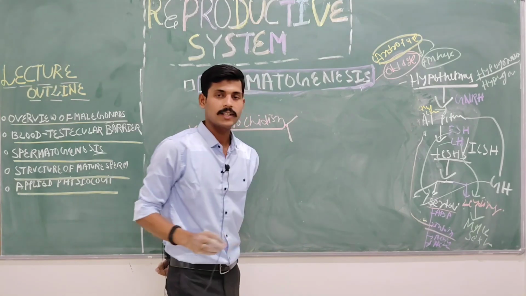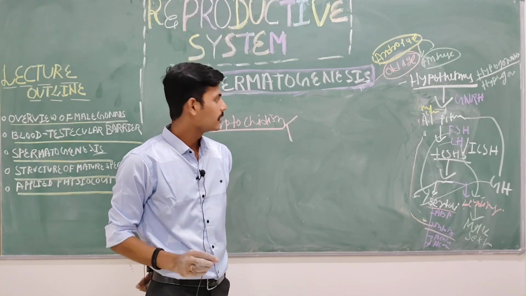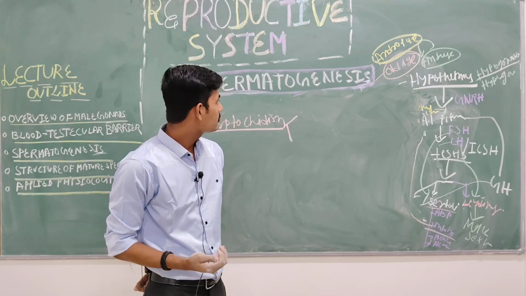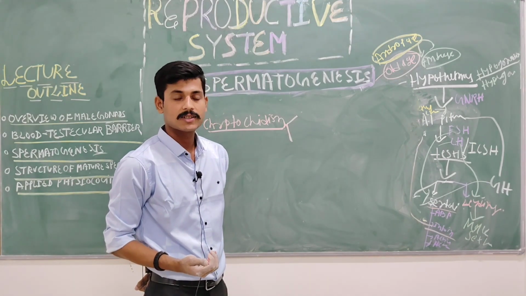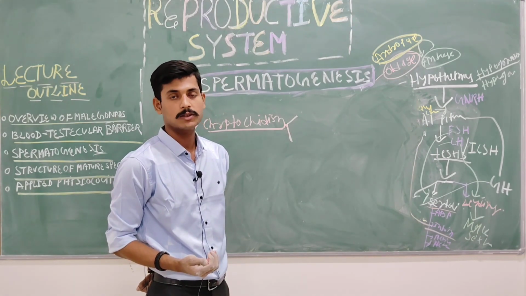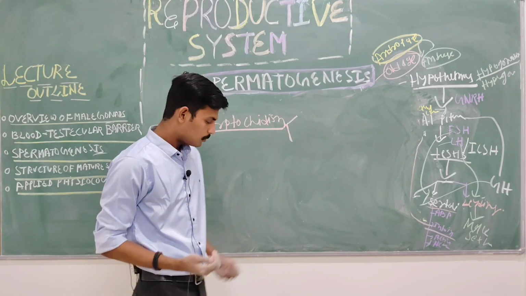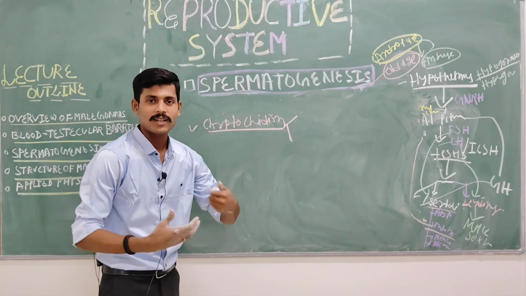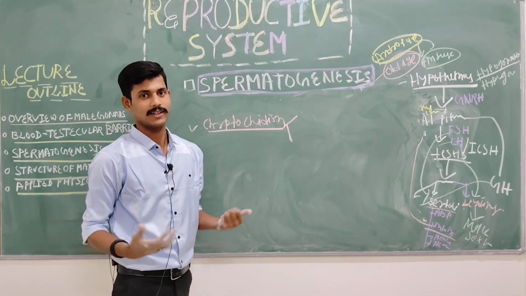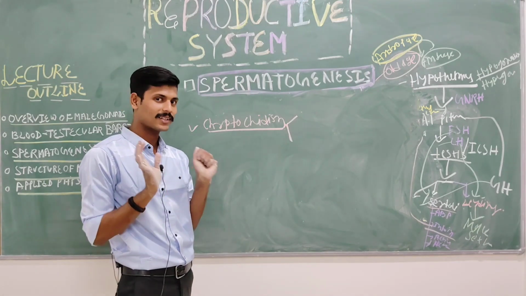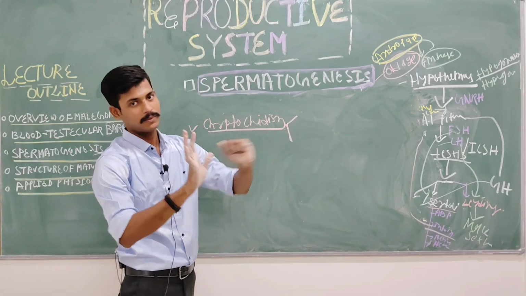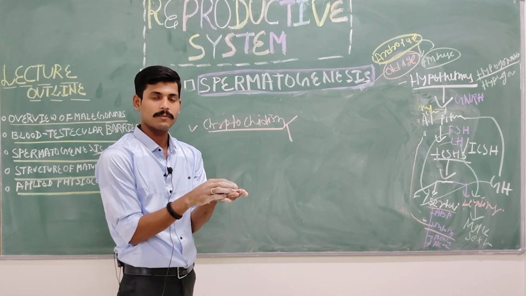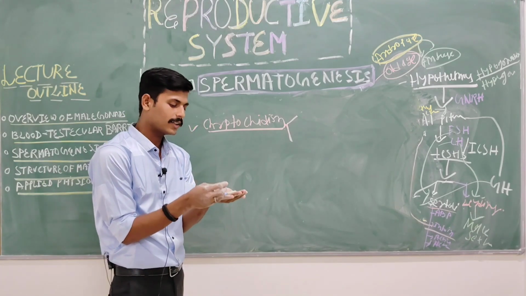And this cryptorchidism leads to problems. See, the thing you should keep in mind is that the spermatogenesis process is very sensitive to temperature. Have you ever thought about why your scrotum is outside the abdominal cavity? In the case of females, their reproductive parts are kept inside the abdominal cavity. But why not in the case of males?